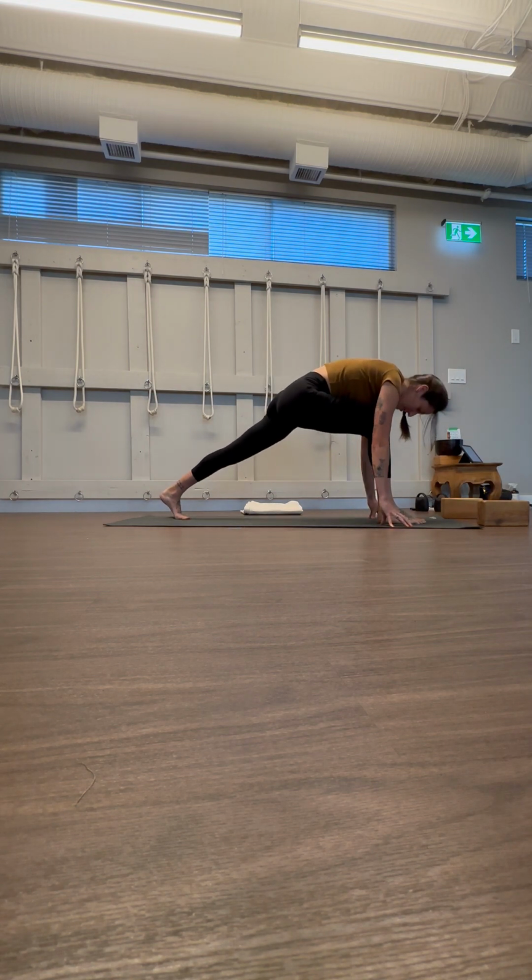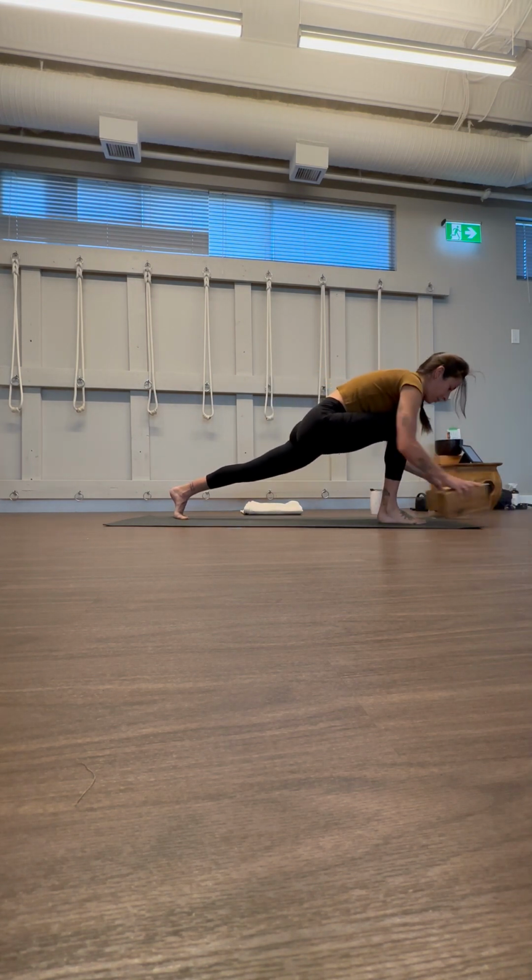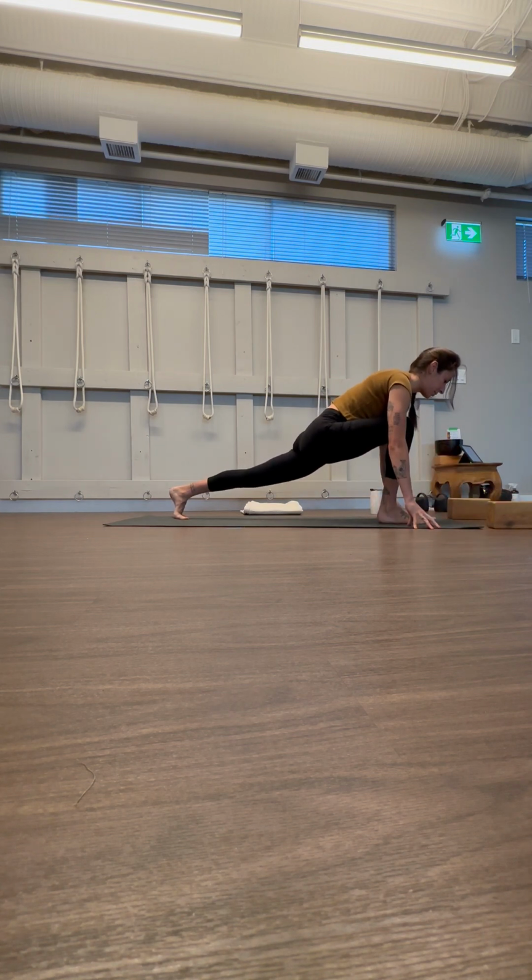Get the right foot between the thumbs. Sink your hips low. Your hands can be on blocks or fingertips. Find what works for you. We're only here for one big belly breath. Here we go.